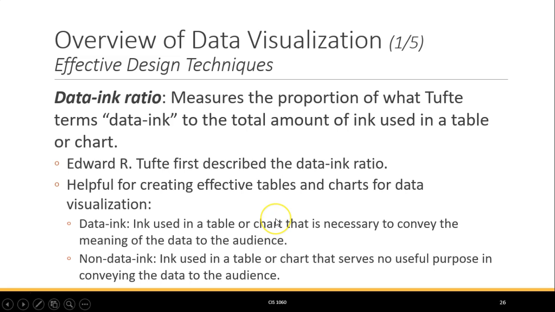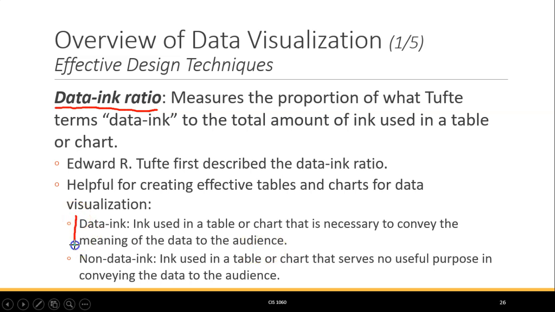A lot of times with data visualizations, however, we want to be able to give an idea about how we determine what is an effective design for our data visualizations. One idea is this term data to ink ratio. Basically, how much data is represented based on how much ink is used to represent it.